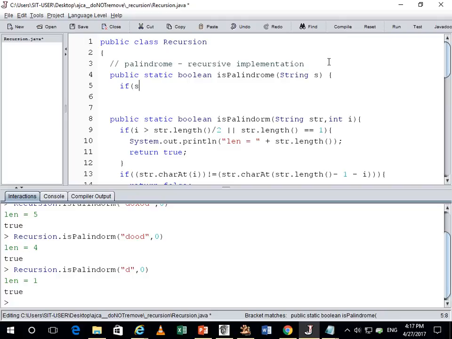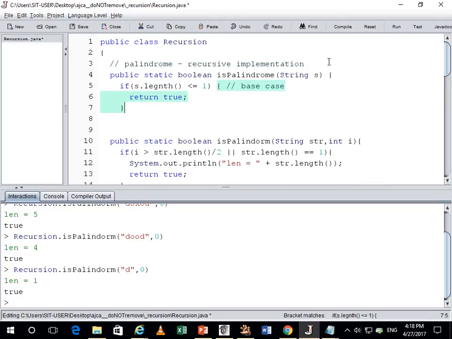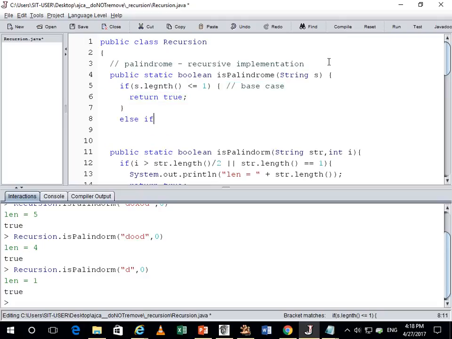Okay. So we're going to do s.length less than or equals 1. When that is the case, which is the base case right here, we just return true. That's unconditional, right? That's true. Else if. Okay, note that we are using the if and else if to make sure that we string everything together. Try to avoid using if and if and if because you are going to execute them every single time.